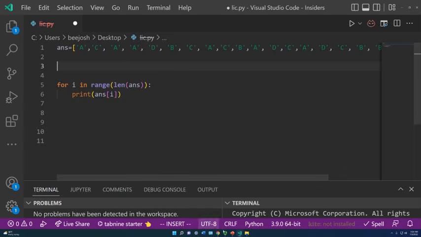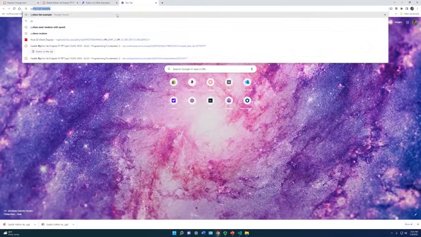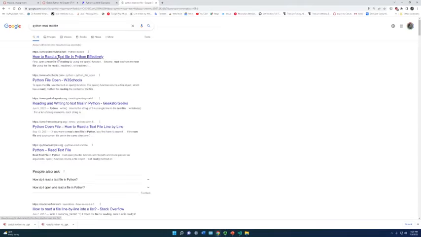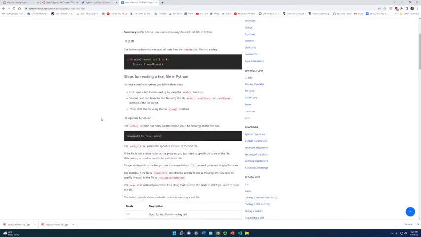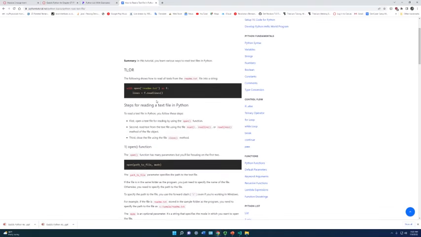So what we're going to do is read a Python text file, and we're probably going to use the split method. Python read text file. I could get into your book, but I'm just going to throw in something. Okay, so with open as f, read lines. We could do the readlines function, or we could do the whole read function. You know what we could do is just say open as f. Okay, we can do something like this, and then we can do readlines.